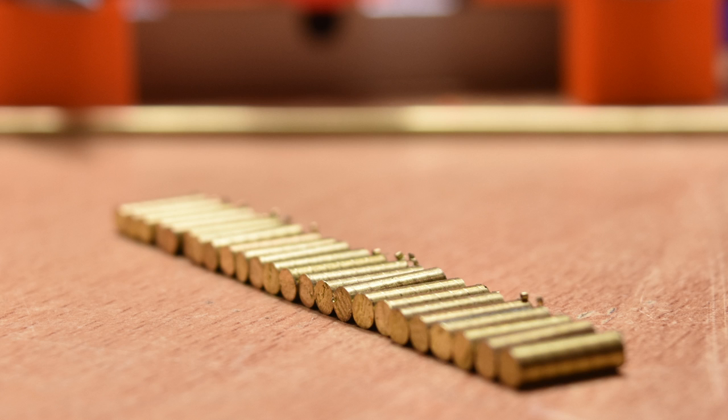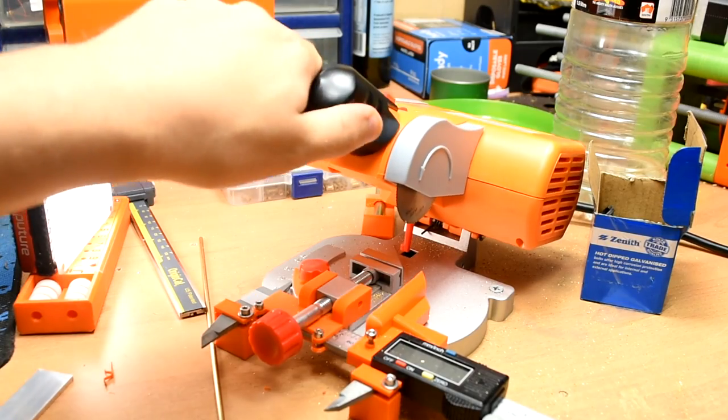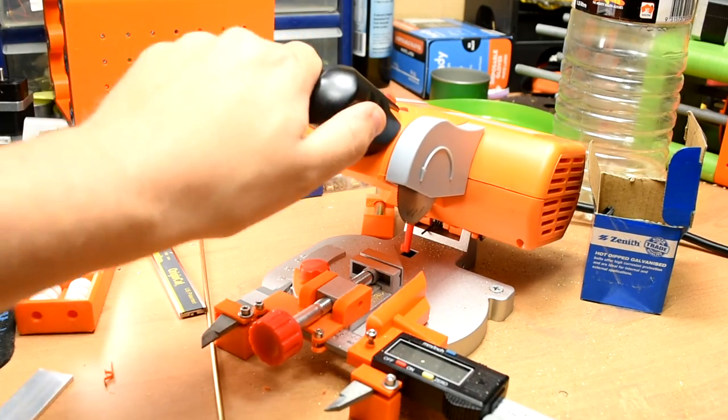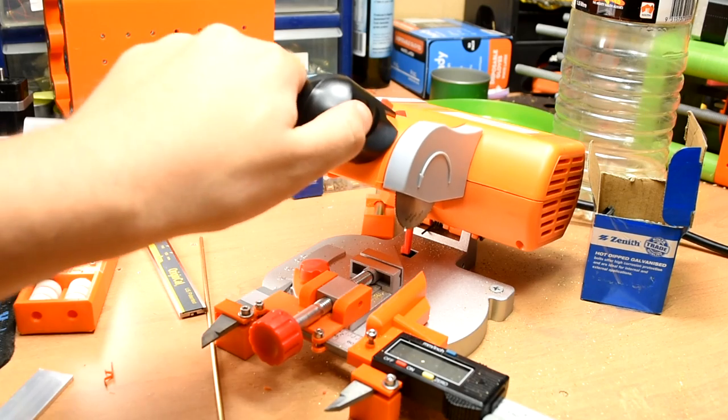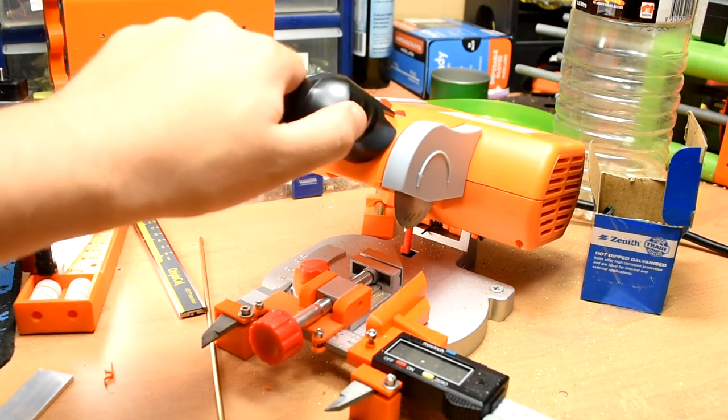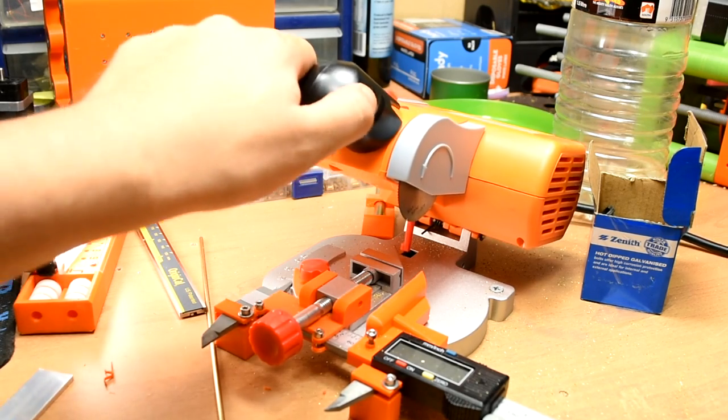The cause of this deviation could be the arm flexing or the saw body flexing. Shown here the saw does have some flex when in use which would cause inconsistencies. Essentially, don't expect perfect results from a cheap tool, so cut over to compensate for that.